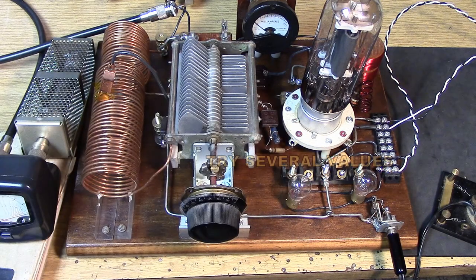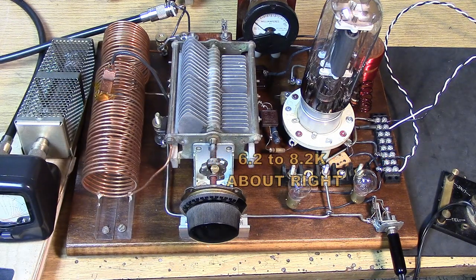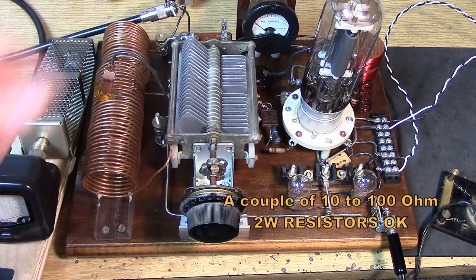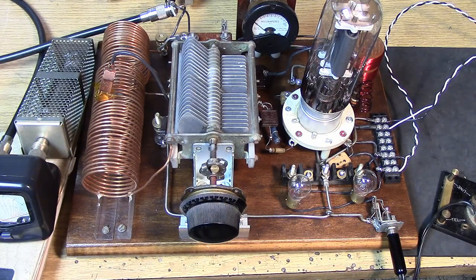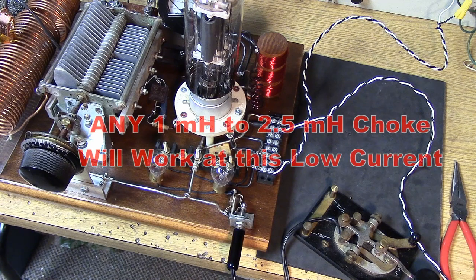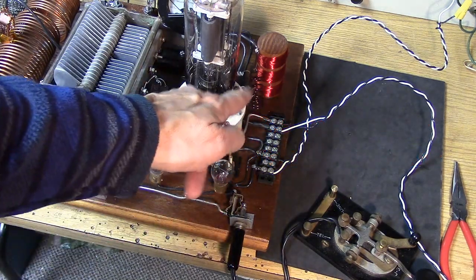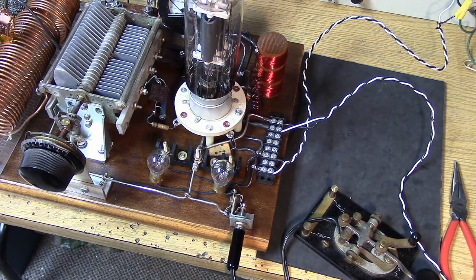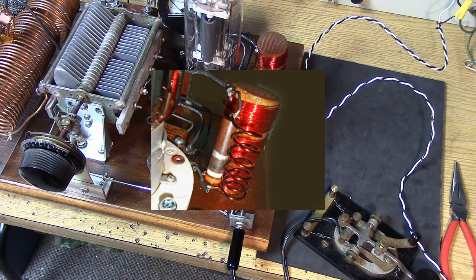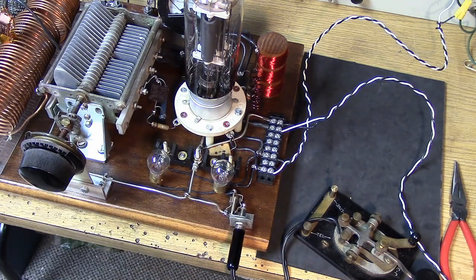There's a conventional grid leak going into the grid of the tube. I discussed the filament setup with the center tap that's artificially made by a pair of resistors in the form of two automotive lamps. We also have a homemade radio frequency choke — it's in back of the valve. The choke is a multi-section choke: just random wire wrapped around a big dowel, measured to have enough impedance to work in the plate circuit. And there's a giant parasitic suppressor — a big 5-watt 39-ohm resistor with a few turns of number 12 enameled wire. It's a simple Hartley oscillator.